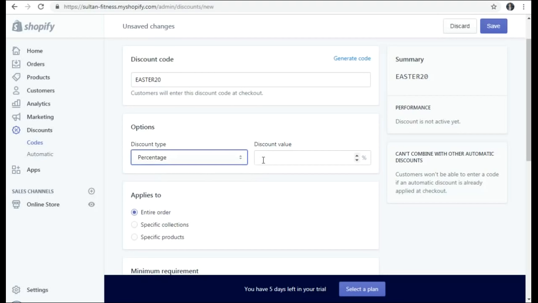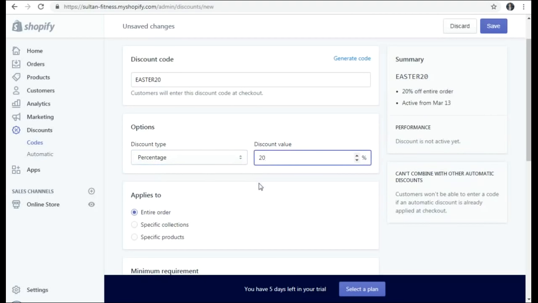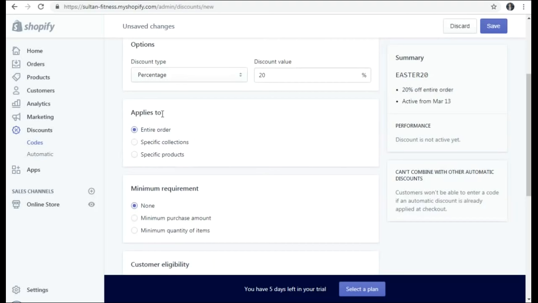So this is a percentage, so I'll say 20% discount with this code on the total. So the entire order, of course, not only a specific collection or specific products. I'm gonna go for entire order.